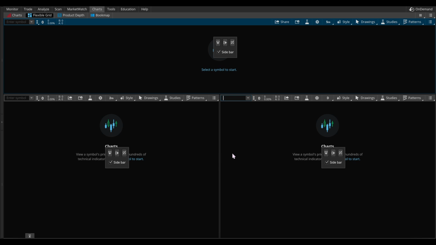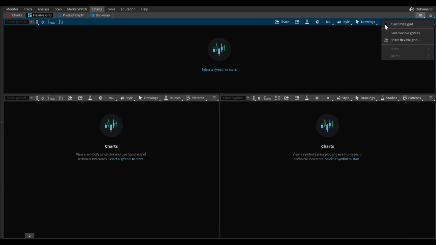Now to avoid too much chaos and the screen being too busy, I typically have 2 charts at the bottom here and then 1 chart here at the top. So that's the way I'm going to keep it just for example purposes for this video. Now once you've gone ahead and customized it the way you want and it looks the way that you visually want it to be presented, you're just going to go right back up here to the show grid icon and you're going to deselect customize grid.